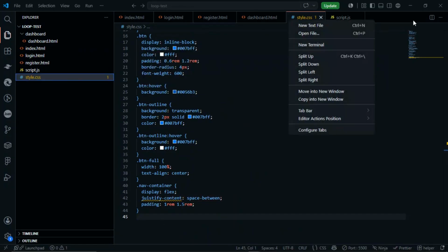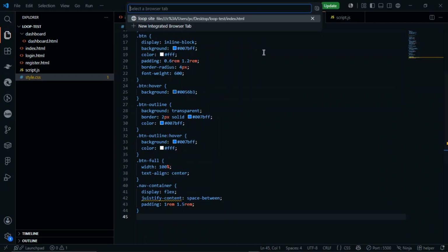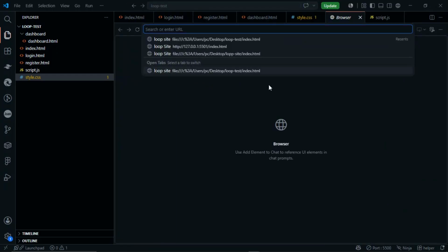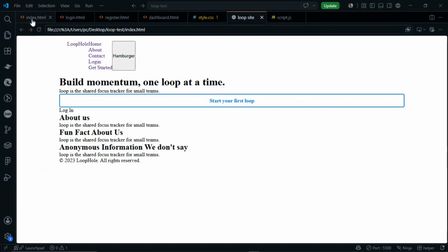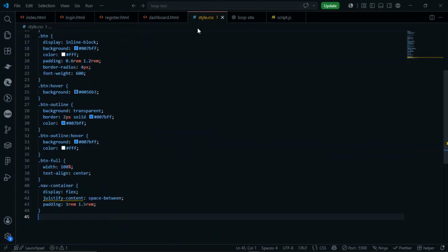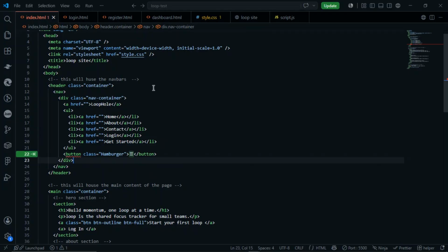Let me open a browser at the side so that we can see how hamburger is created. Let me close this so I can have enough space. Note that we are removing this. There's not supposed to be content inside because we are using this to create one ourselves.